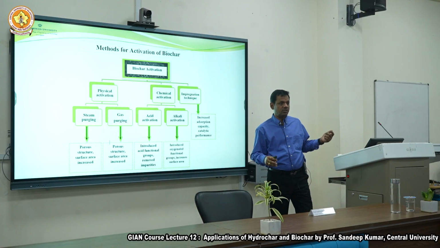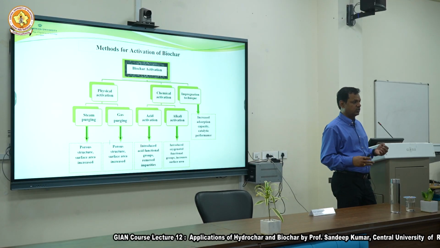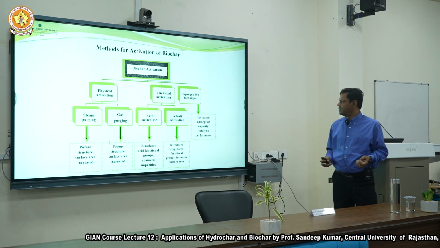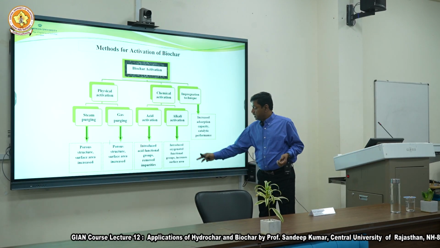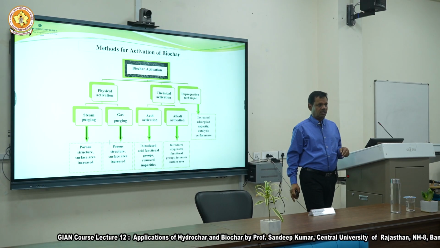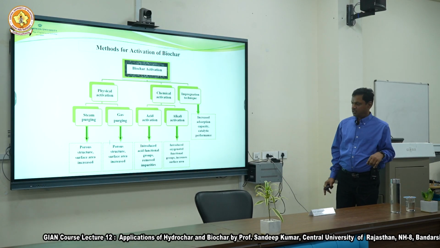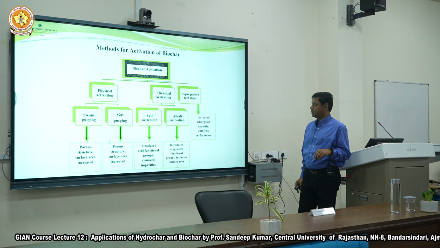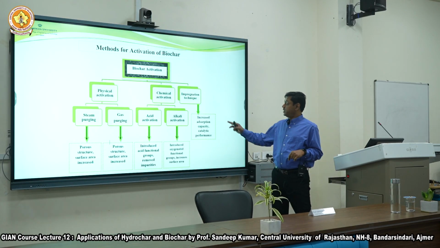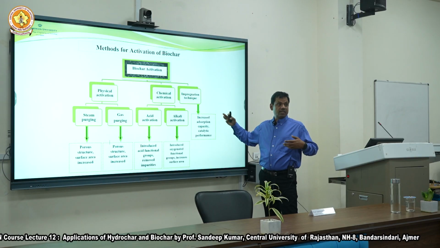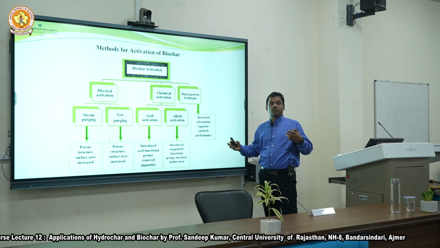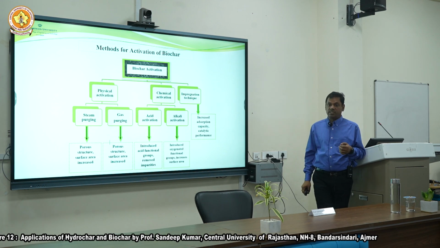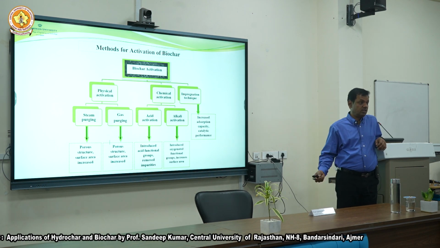When you add acid to char, it further carbonizes, like sugar and sulfuric acid. Alright, it will carbonize. You can do alkali activation, it will break some bonds, but it also increases surface area. So it depends on what we are looking for. We can infiltrate with potassium carbonate and mix together to increase surface area. So these are called post treatment of biochar, and you can do something similar for hydrochar.